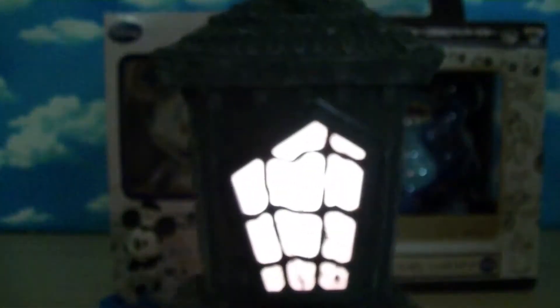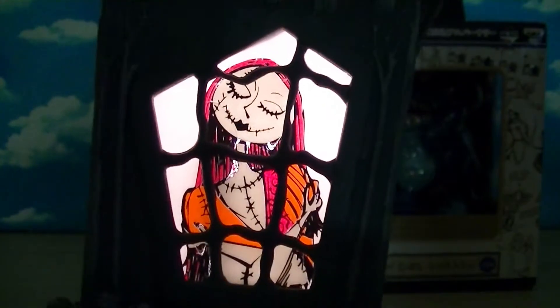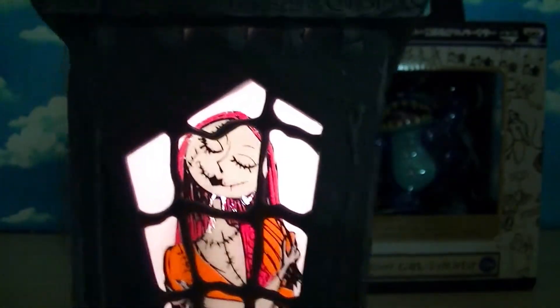So here is our lantern all lit up. I'm not sure if you can see it. Oh, look at that — it actually worked. I'm really surprised. I don't think it had ever been used or out of the box, but it seems to be a little old. It looks so neat all lit up. There's our cool mare.